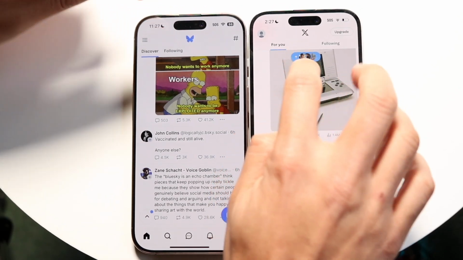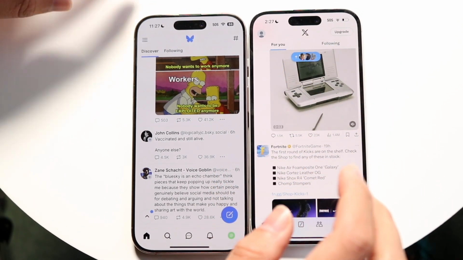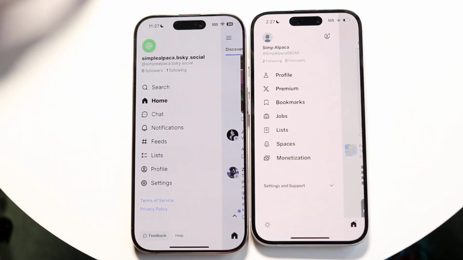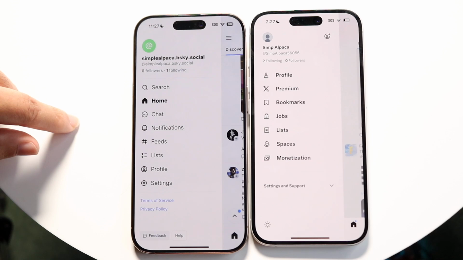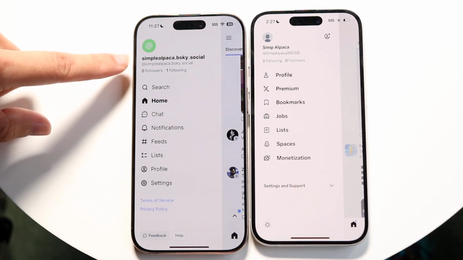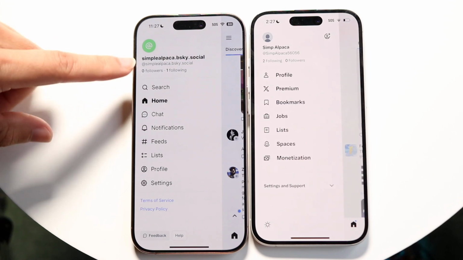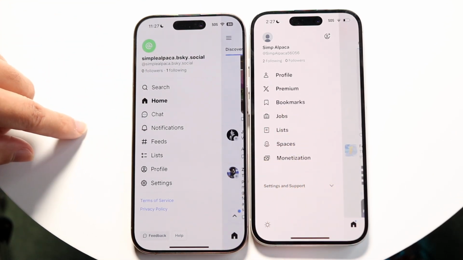They even have the same kind of layout for the top, like they have this button right here, or this little layout thing. Now, if we take a look, if you click on the top side up here, you can see they both give you the information, and Bluesky is on the left, and X is on the right. As of right now, this is the layout of how a lot of the usernames look. PS, sky.social. I think you can change that later, but you can see relatively the same thing.